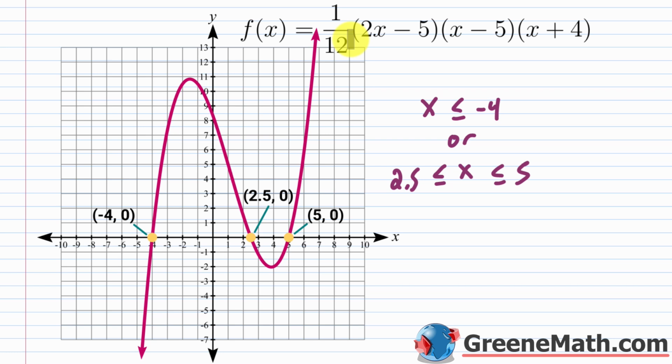So if you look at this, we're looking for where, again, this part right here is either 0 or less than 0. So you would have a solution at -4, 0, and then anything to the left in terms of the x value. So anything that's -4 or less, so x is less than or equal to -4. So that's this part right here. Then also, this would be true where x is greater than or equal to 2.5, there's 2.5 right there, and less than or equal to 5, there's 5 right there. So all of these values right here.